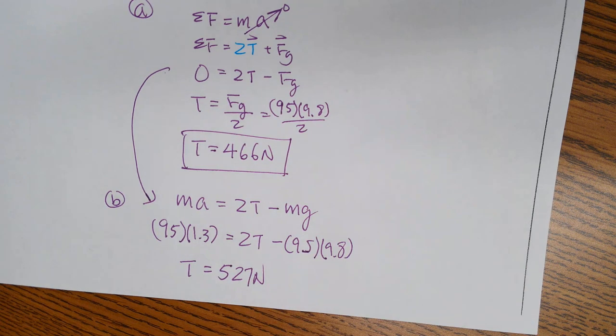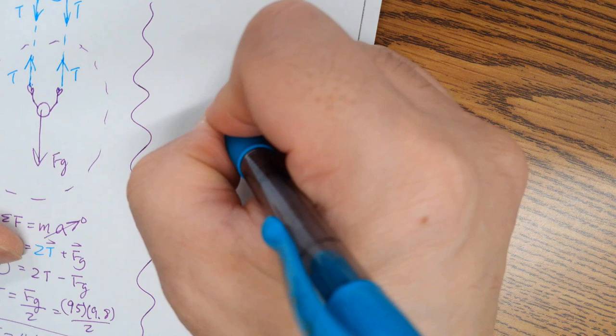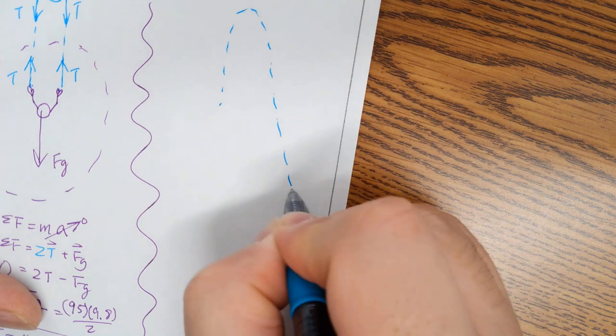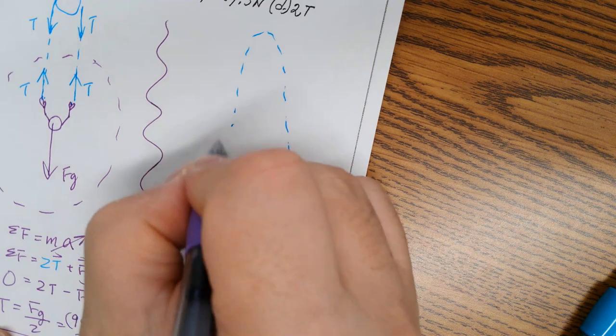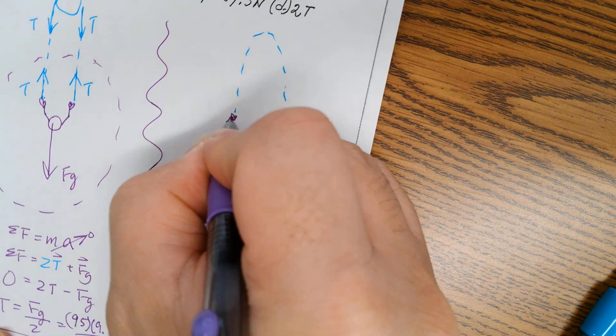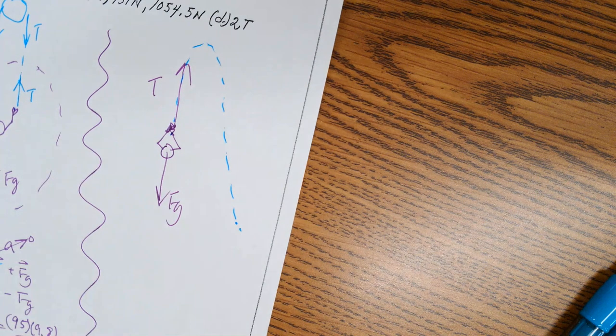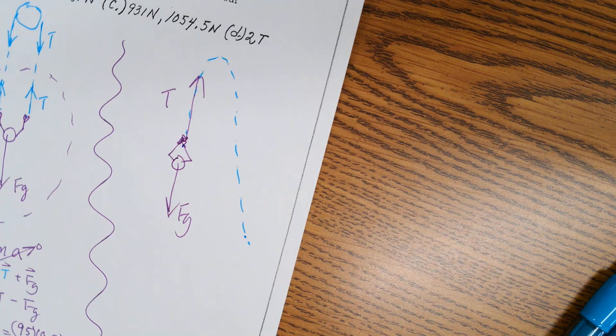And then for part C, suppose instead the rope on the right is held by a person on the ground. Instead of being held by his other hand, now this thing is actually going up like this, and then it's held by somebody down at the ground. So now this person is holding onto this rope by himself, right? So now we have FG going down this way, and the tension going up this way, and this tension is the same as his weight, just one times the weight, okay?